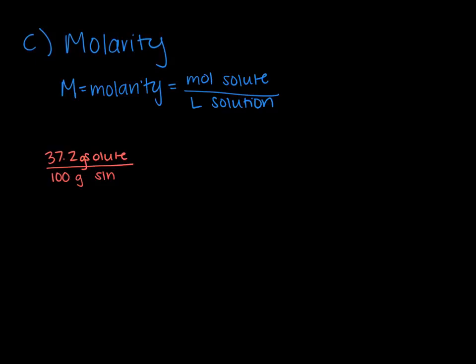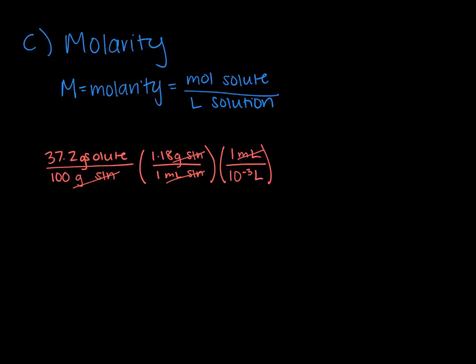What we need to use first is the density. This is given in the problem. It tells us that there are 1.18 grams of solution per 1 milliliter of solution. The grams of solution on the top cancels with the grams of solution on the bottom. Now we want to convert the 1 milliliters of solution to liters. In 1 milliliter, there are 10 to the negative third liters. This cancels out the milliliters on the bottom and leaves us with liters on the bottom.